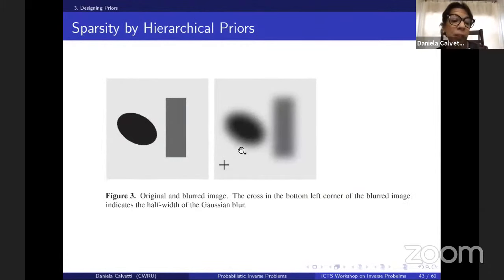I have just a couple of minutes, so I'm going to show a couple of results here. Let's say that we have additive Gaussian noise, and a blurred image here. So we have the convolution problem. We are trying to recover an image of this type. This is a blocky image. We are recovering it from a blurred and noisy image of this type. This is the width of the blurring kernel here.